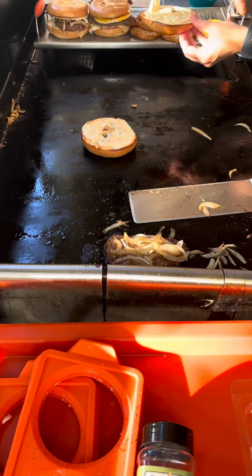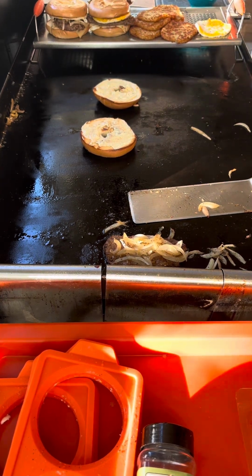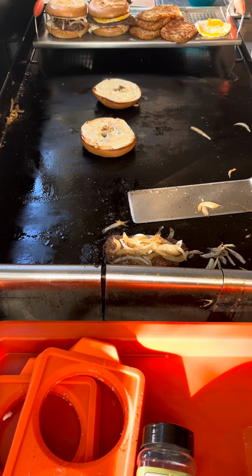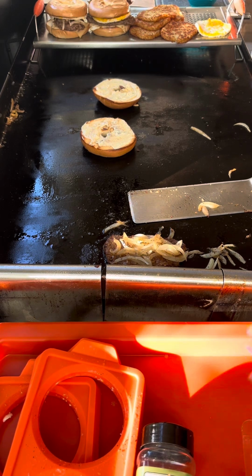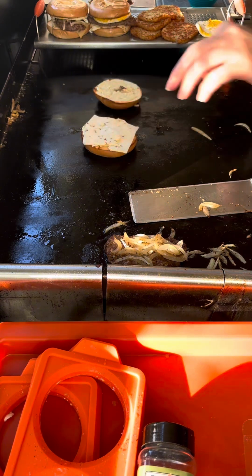I know at one point they took it off their menu. I don't know if it's back on the menu or not, but I don't even bother with that. I don't do fast food. I'd rather make it myself. You get a lot more bang for your buck that way as well. And well, it's just better.